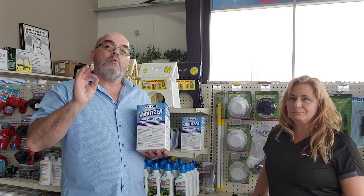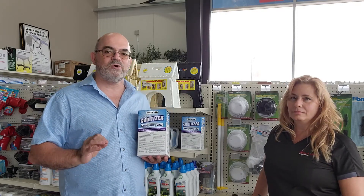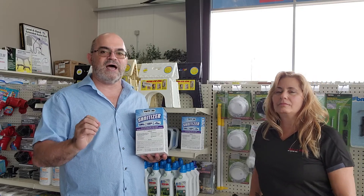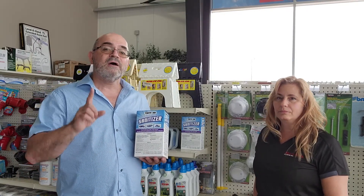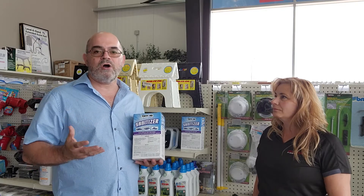You have to be aware that today people will still tell you to put bleach in, but if you read your manual it'll tell you not to use it. The reason is that the water lines and fittings — all those components — are no longer compatible with bleach. Bleach will dry them out and you'll end up with 90-degree fittings that crack and leak all through your unit because bleach is so harsh.